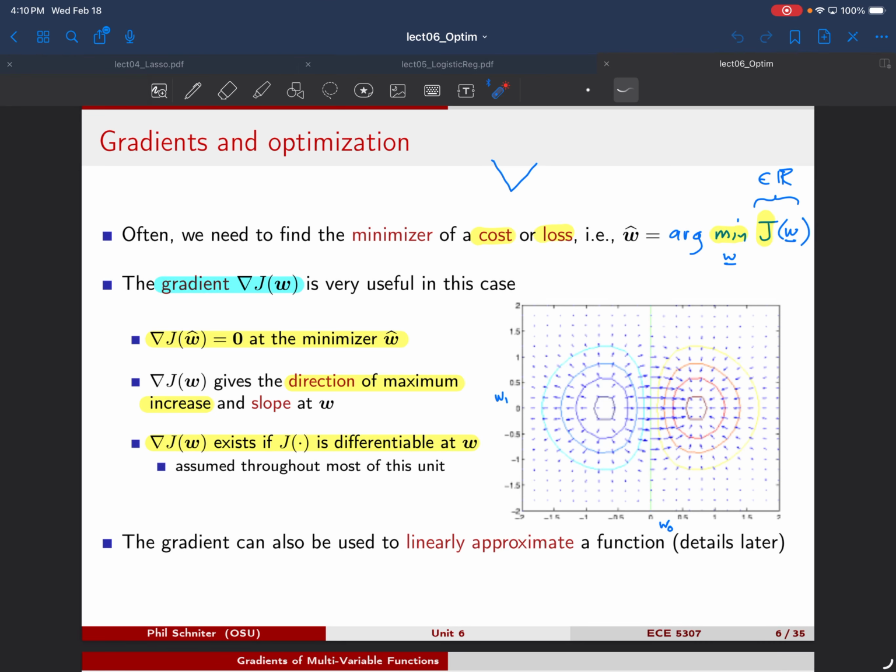So today we're going to get back to looking at gradients. Gradients are, as we'll see, important for optimization as well as for understanding whether optimization algorithms work. So yesterday, or Monday, we said that the gradient tells us the direction of maximum increase at a point on the cost function.